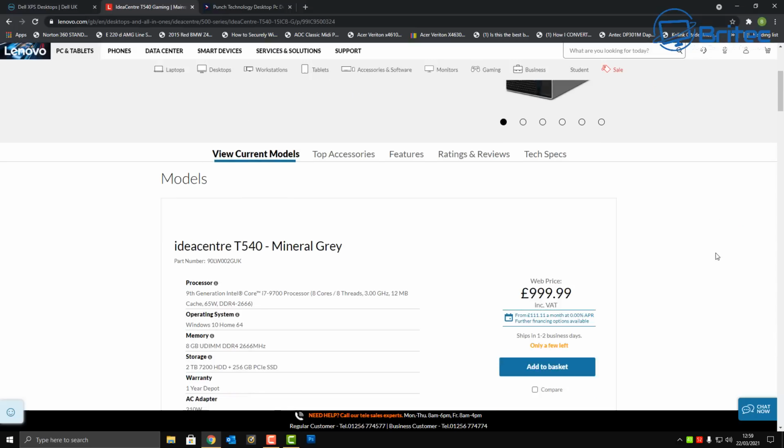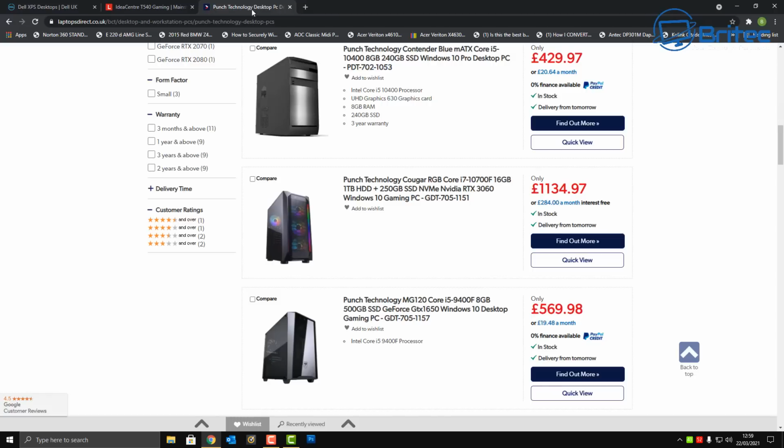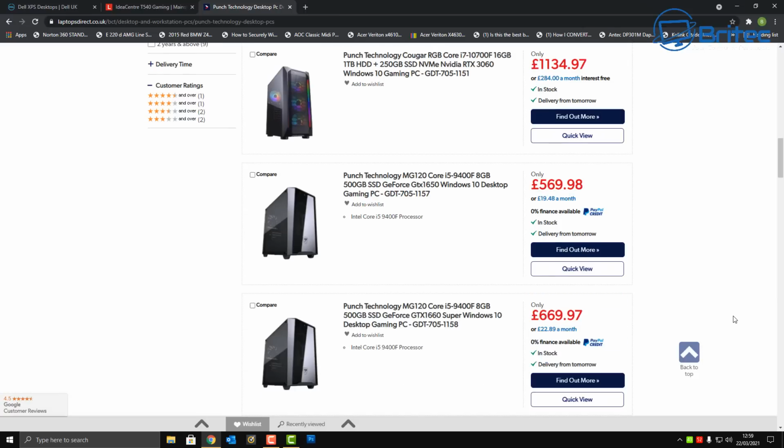I know a lot of people have been buying these up and then taking the cards out and selling them on eBay at ridiculous prices and then actually paying for that PC with that card. And there's another one here which you can pick up, pretty cheap PCs. Some have 1650s, 1660s and 3060s in them. You just have a look here. Of course, they're very expensive prices, but they're some of the cheapest prices around compared to buying a used one on eBay. But you can buy new ones on places like that. I would just not buy them off of eBay, full stop.